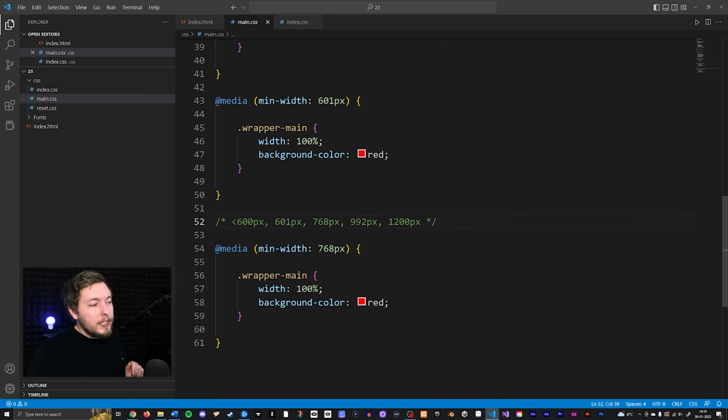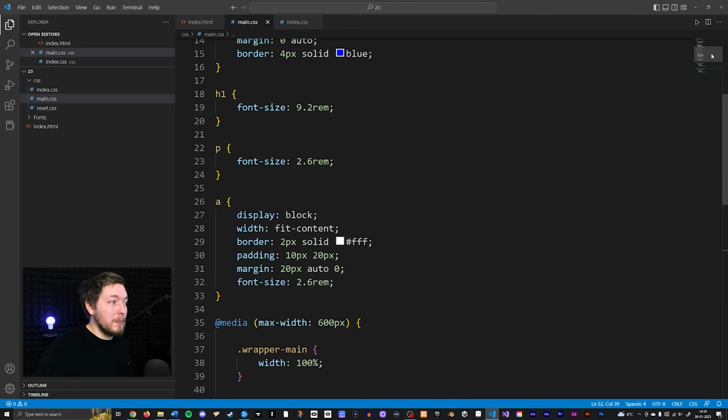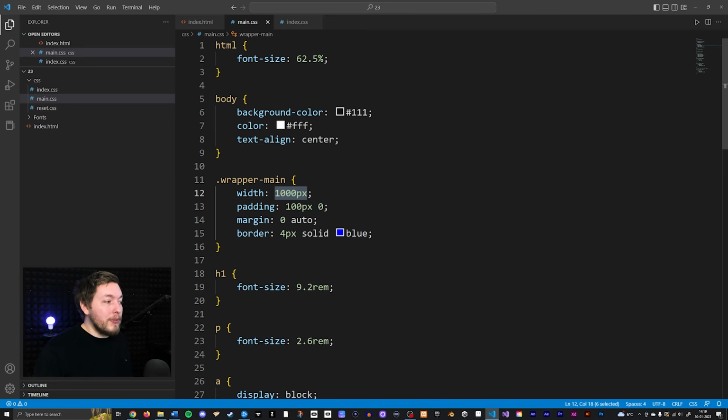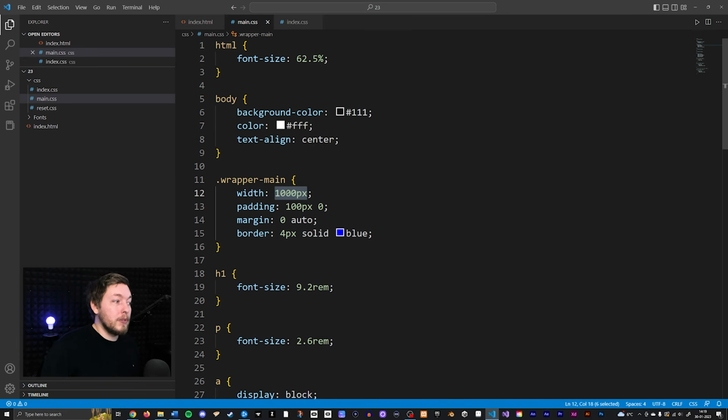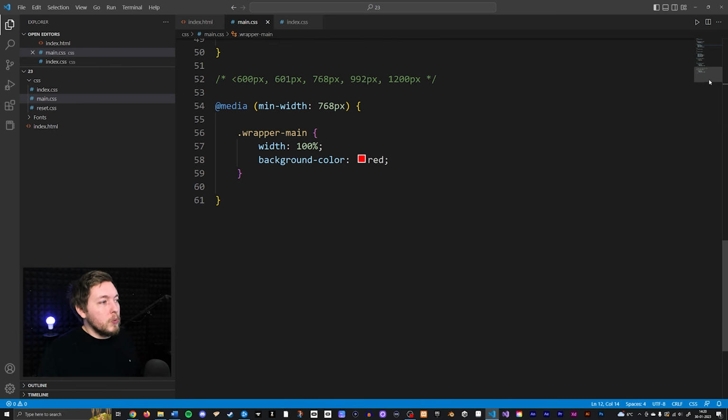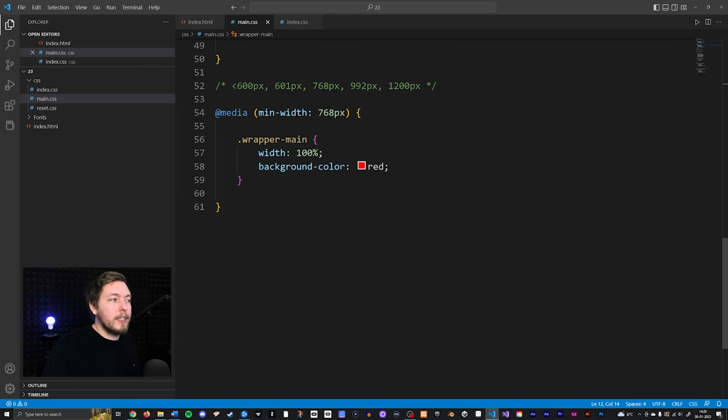Now, I just want to point out here that my wrapper inside my website is set to 1000 pixels right now, if I were to actually scroll up and show you. So right now, if I were to set the last media query to 1200 pixels, I'm actually saying that the wrapper is irrelevant at this point, because in this case, the wrapper here should actually be 1200 pixels. So again, depending on your specific website, you might want to change the last piece of scaling when it comes to the media queries. It's just a guideline. It's not a 'you gotta do it this way' sort of thing. So in my particular example here, I might not want to do 1200 pixels. I might want to do 1000 pixels instead.